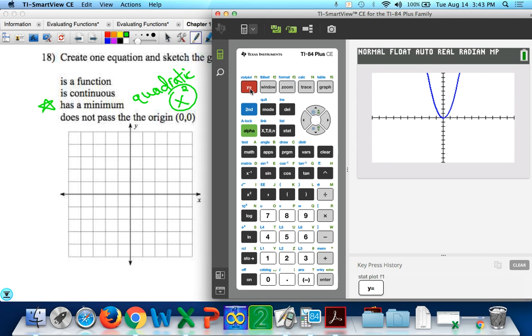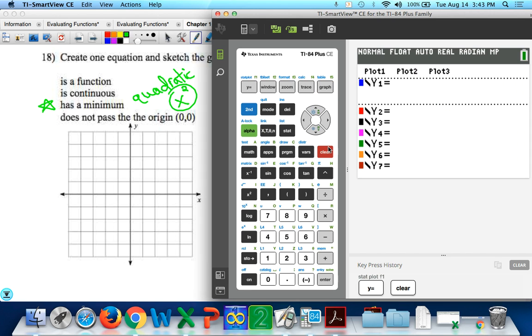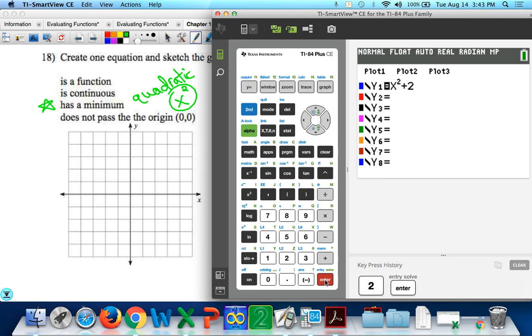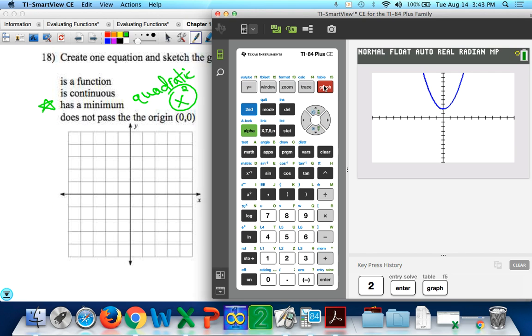So we're kind of running out of options. I'm going to try putting a number out at the very back. So we're back with our x squared. Let's try adding a plus 2. Oh, there we go. It did what we wanted. It moved it away from the origin. There's actually several ways to do this. This is the most basic way.